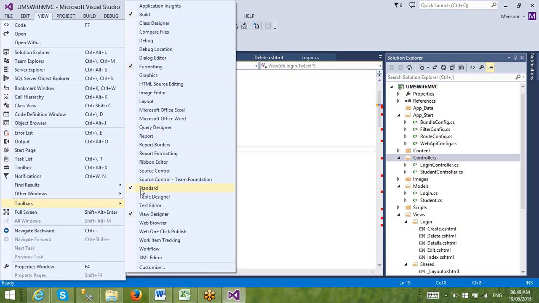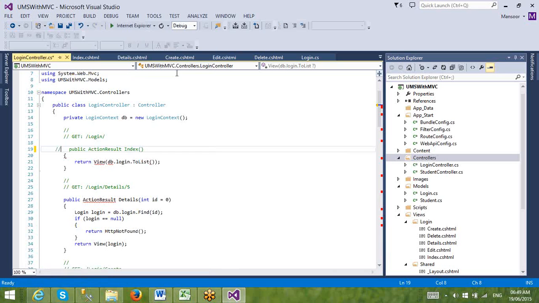So where does it come? It comes here. No, go with the HTML source editing. Check the HTML source editing. Yes. It's coming now. I got it. See, you got that. Select and click on that.